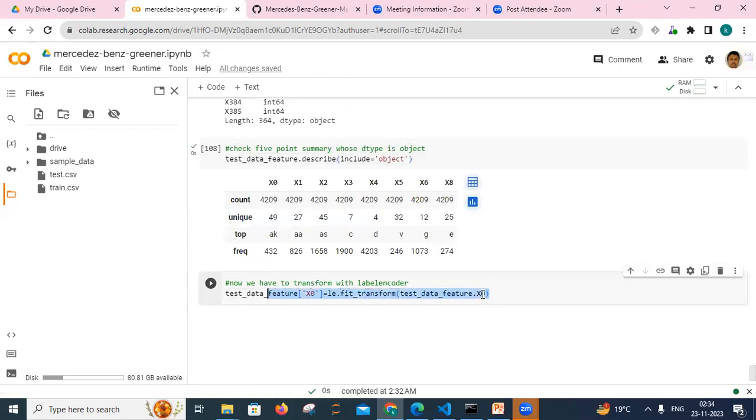Do the same thing for the rest of the columns.